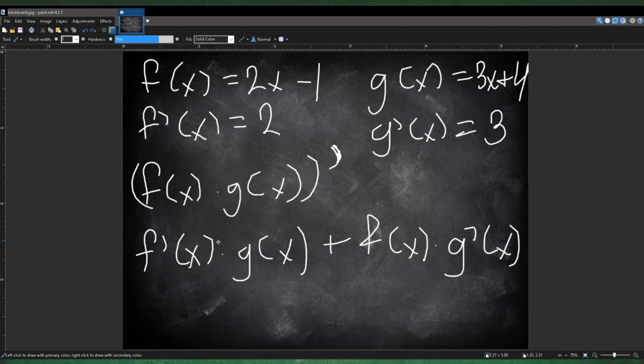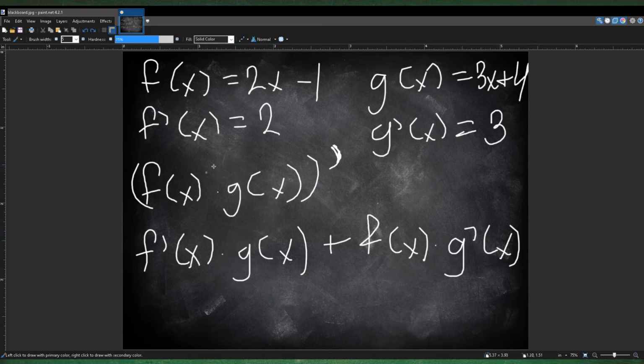So how do you remember this? This is actually really simple. You see where the derivative goes? It just goes on both sides of the equation. Generally, you do the derivative of one equation and then multiply by the normal equation of the other one, not the derivative. Then you add it to the derivative of the other one multiplied by the regular original one. So you have the derivative of f multiplied by the regular g plus the regular f times the derivative of g. That's the general idea of how to multiply it.